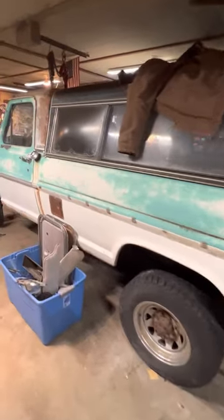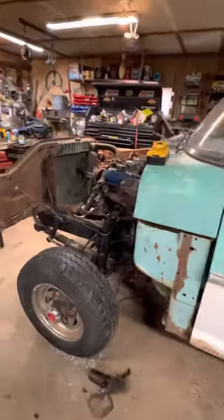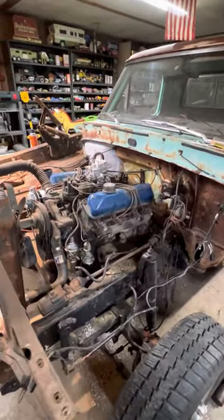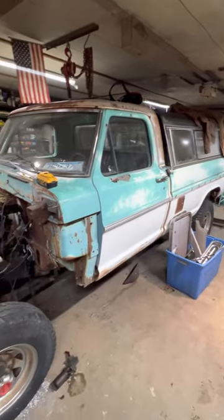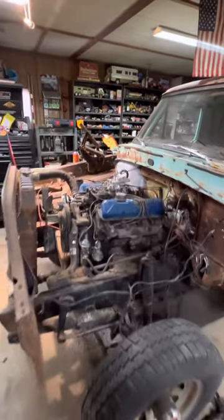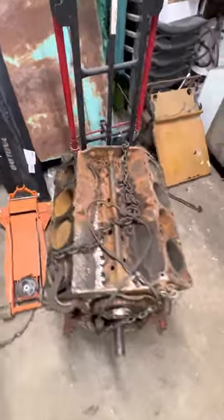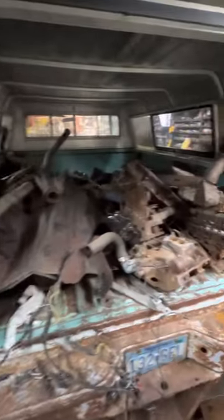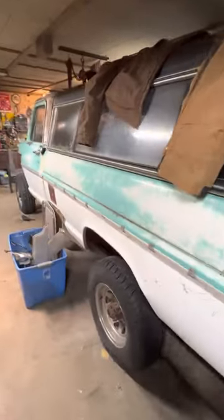This is my 1972 F-250 four-wheel drive highboy. It's got the 360 V8 and a four-speed. I'm in the middle of swapping this motor. This was a project that somebody started — it's an Arizona F-100 body on the F-250 chassis and they never finished the project. The motor sat and unfortunately filled with water. They had all new gaskets and everything, so I don't know if it was rebuilt or re-gasketed. This is some of the parts that I have.